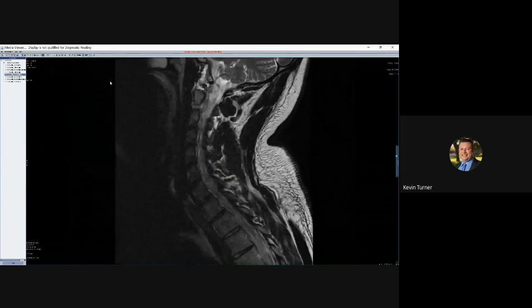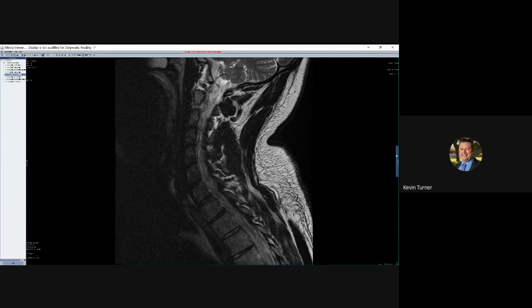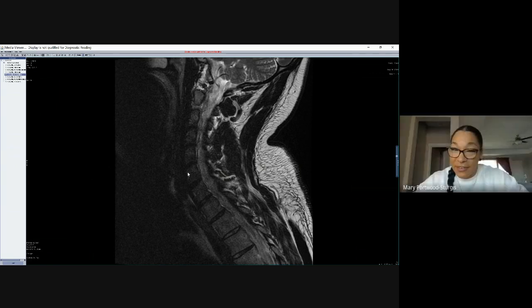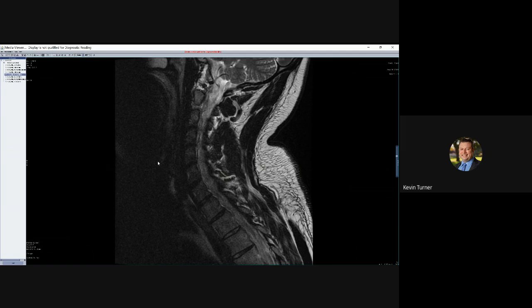So here, we have another example where we have the face coming out of this side of the coil, right? It's still close to the coil because it's a spine coil. And then we have here as well. So in here, we use a sat band to get rid of this signal. And then we also use no phase wrap, but then the carotid blood flow comes up this way, right? Which is the frequency direction here? In this case, frequency is anterior to posterior. Because if phase was anterior to posterior, then the carotid flow motion artifact would go into the spinal cord.